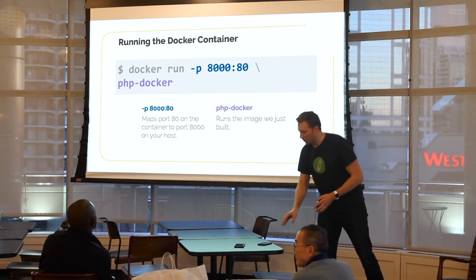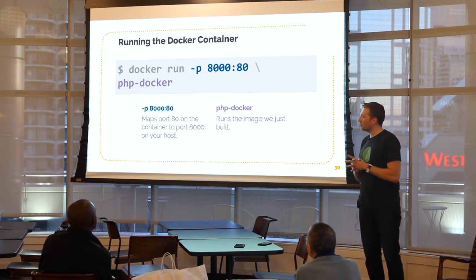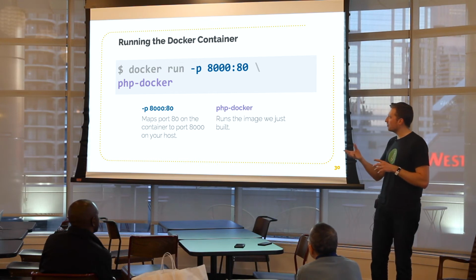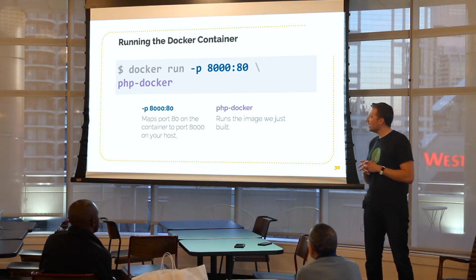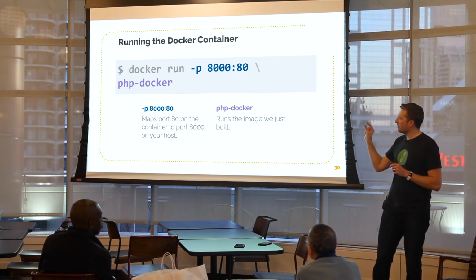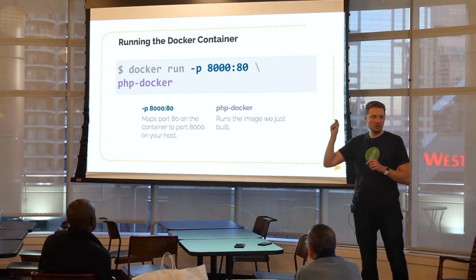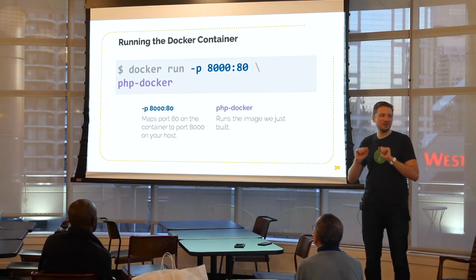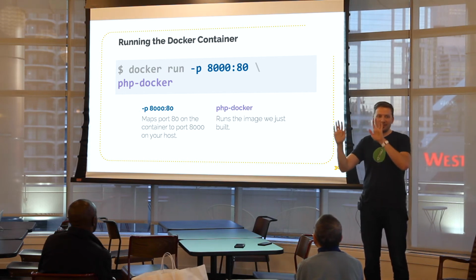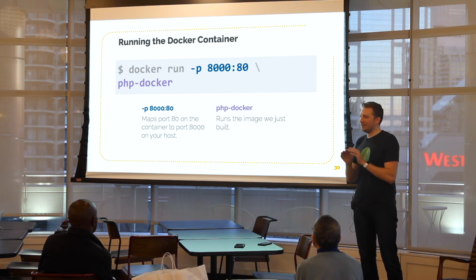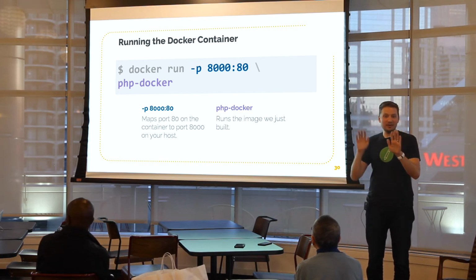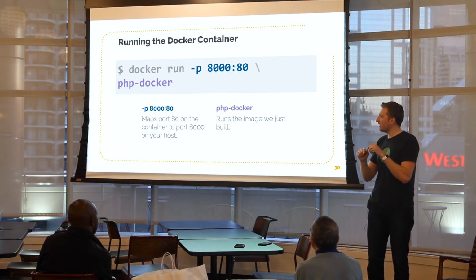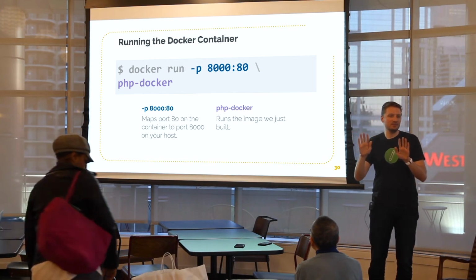Cool, so this is the last step for just running a PHP container. Now, we'll get into a second the other containers we're going to run as well. So we're going to run MySQL to make sure we've got a database. But for now, we'll just test this out, make sure it works. And we say docker run. And then the one thing new here that I'm going to introduce is -p 8000:80. So with a lot of Docker commands, you're doing this like something : something else. And basically what you're saying is, on my host machine, : on the Docker machine. And so that means on the Docker container's port 80, I want to run my host machine's port 8000. And it maps them together so that whatever's running on that container's port 80 is running now on my localhost 8000. And we should be good.